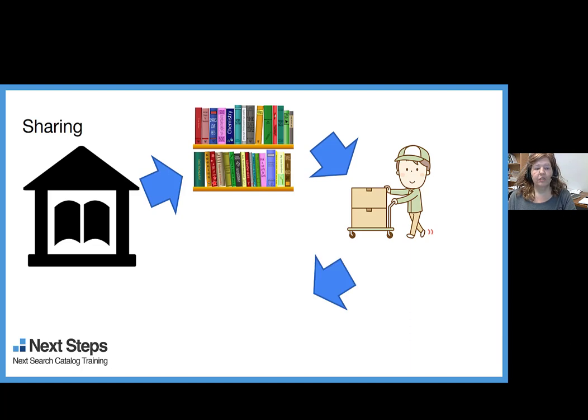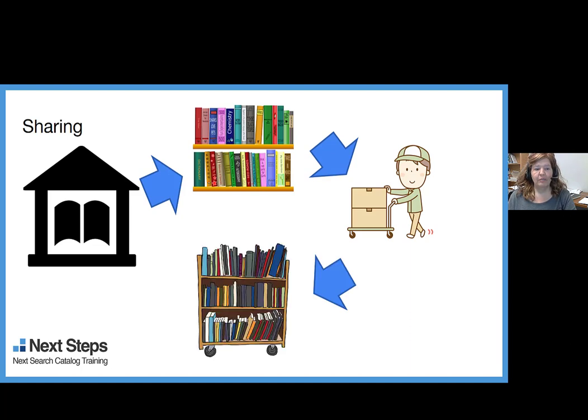When the courier comes to your library with the item, you will scan the book into the staff client and get notified about who placed the book on hold. If they chose email notifications, they'll get one as well. Otherwise, you can call the patron to inform them that their hold is in and will be there for 7 days. Once the patron picks up the item, it's checked out to them and they enjoy it. When they return it, you scan it back into the system. You'll be notified about which library it will be traveling to next, so that you can get it into a courier bag and out the door for the next patron.